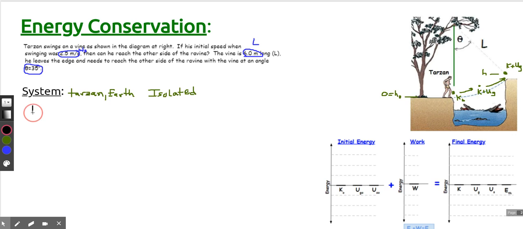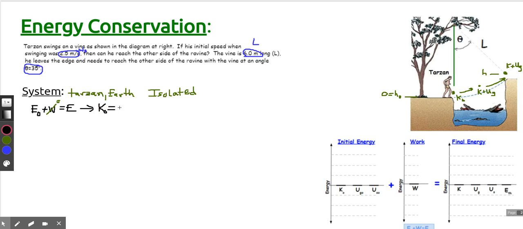So our energy conservation equation says, how do we get to our final energy states? Well, that depends on how you started, plus how you're trying to change what was happening for your system. And so we're saying this is an isolated system, so we don't have any work. Therefore, our final energy is going to be equal to our initial energy. And we think we have some kinetic energy initially.